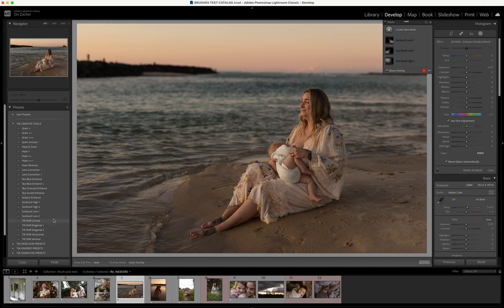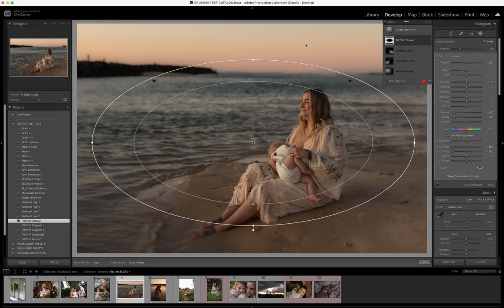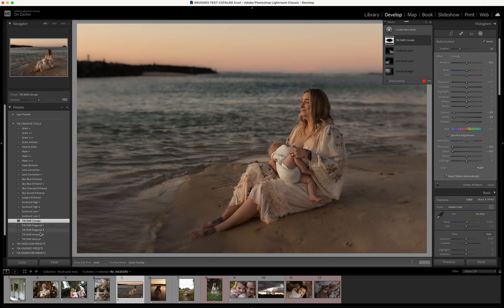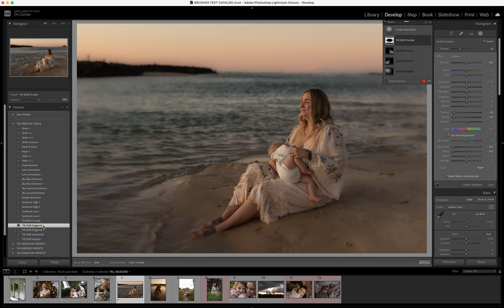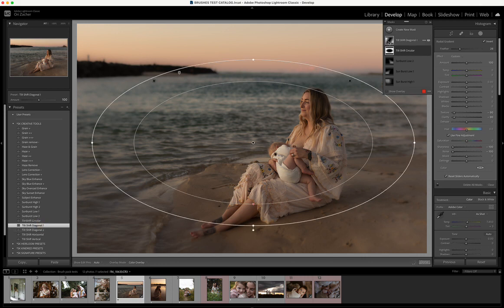These tilt shift tools here you can use, and they will provide a really cool effect. There's different ones here. This is a circular one. It softens and provides a really glowy effect around the edges, so it's like an inverted mask. And there's a few different ones here, diagonal, vertical, depending on the look that you're going for in your image. But when you click on these, it will come up here and you can see which parts of your image are being affected by the mask.